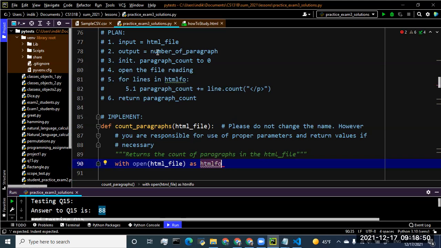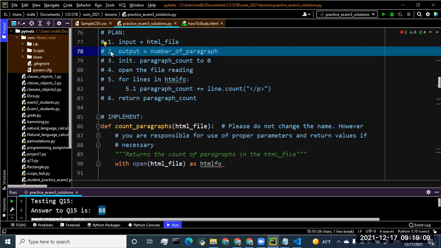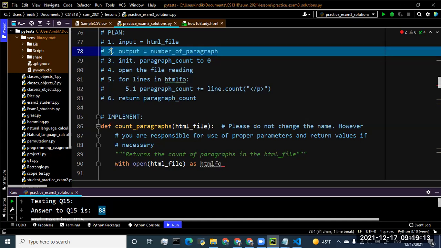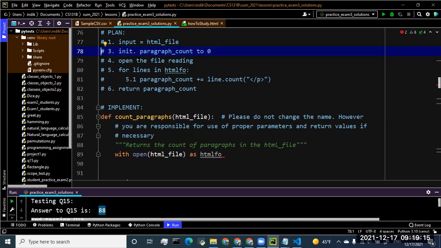Well, I should have taken that number of paragraphs. Yeah, that should have been better. This step is not necessary, so I'm going to delete that. Let's put this one as this.